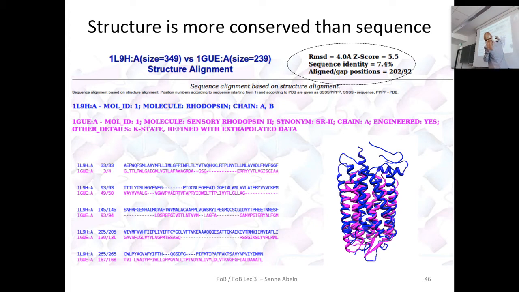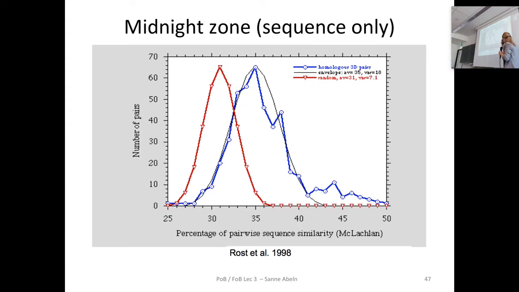Okay, so here this is a very good significant score for the structure alignment with very, very low sequence identity. This is maybe one of the most important figures for this lecture, and it's a tricky one. Here we have taken a whole set of three-dimensional structures, and we've structurally aligned them. And here we have real homologous 3D pairs. And here we actually do sequence alignment for the red ones on just random sequences.